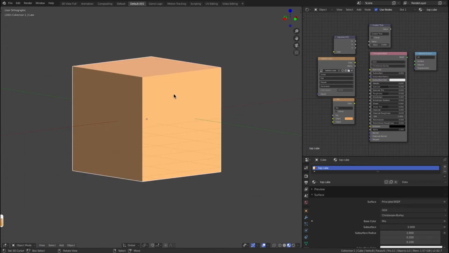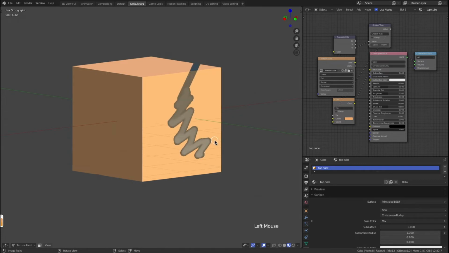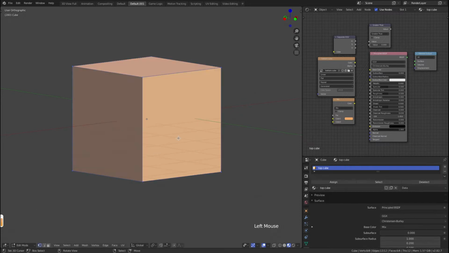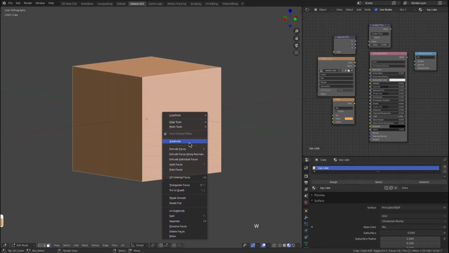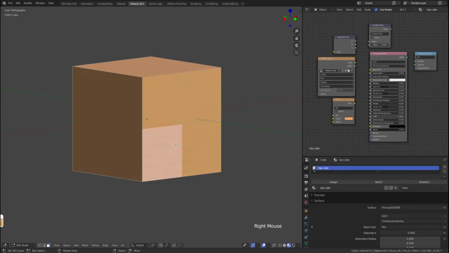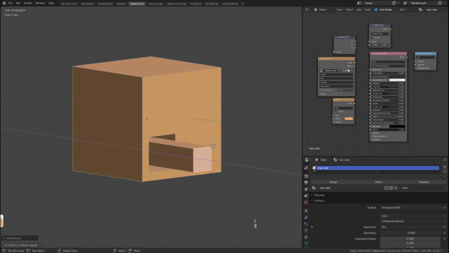Now, the thing about this is, if you have just one... I'm not in texture paint mode. My bad. There we go. So, something like this gets tricky because a lot of the time, you're not always aware of what way faces are facing. And so, if you have the whole primitive, it's pretty easy to flip it.